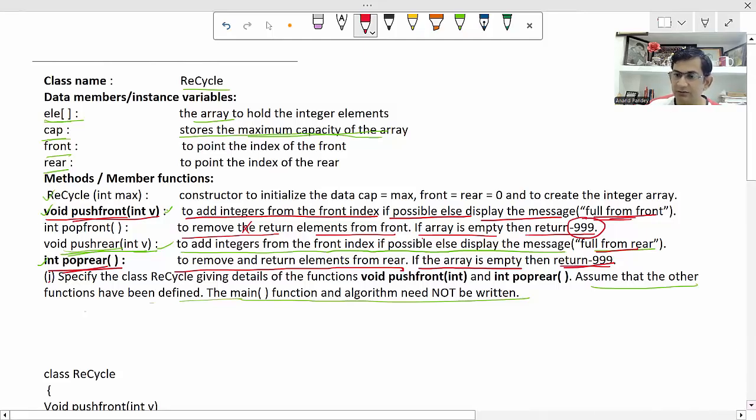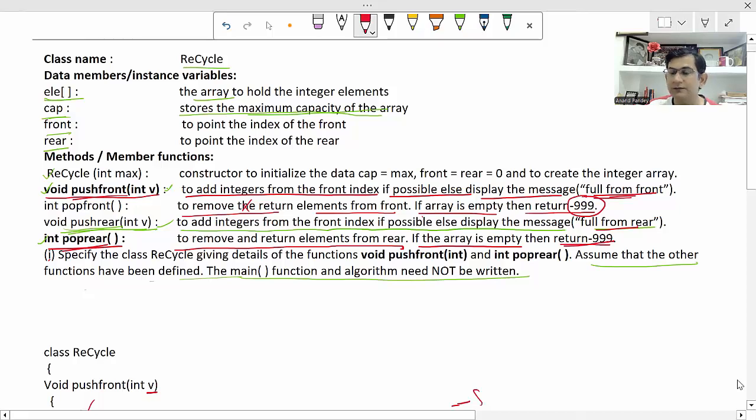So kindly prepare all these 4 functions. Only the names and messages will be changed and the data type of the array will be changed. Other things will be the same. Any 2 of these 4 functions will come in the examination. You will be asked to write any 2 functions, not 4, but you prepare all 4 functions.